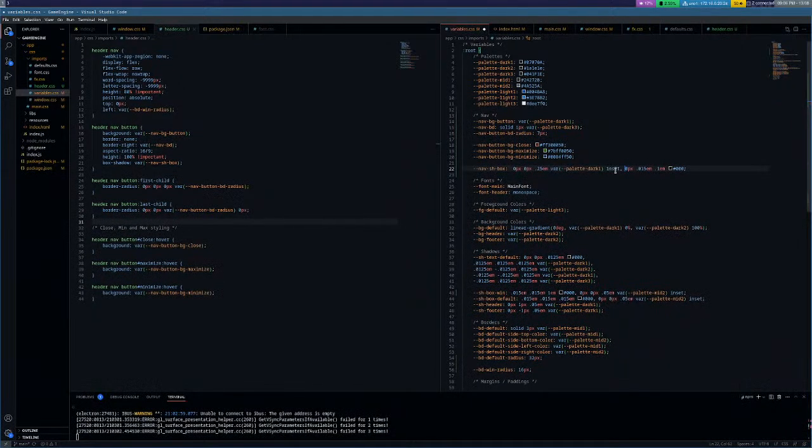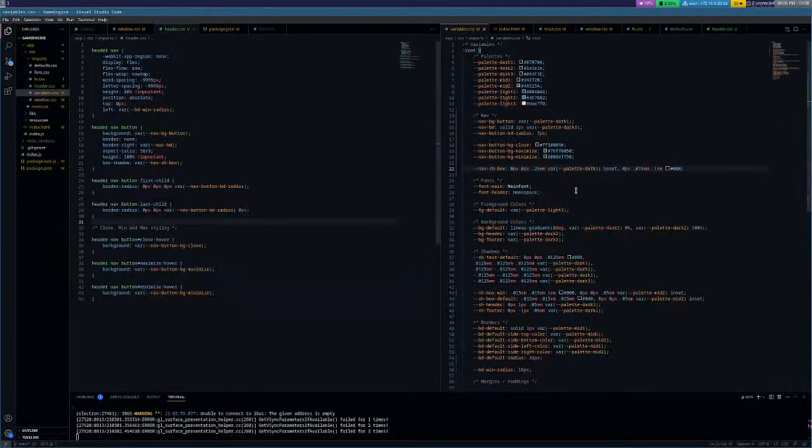I want to put the inset after I do the other, so that way you see how it makes a little bit of a softer glow right there. So let's do dark 2. Much better. So it's like a soft kind of glow to it now. And I like that.